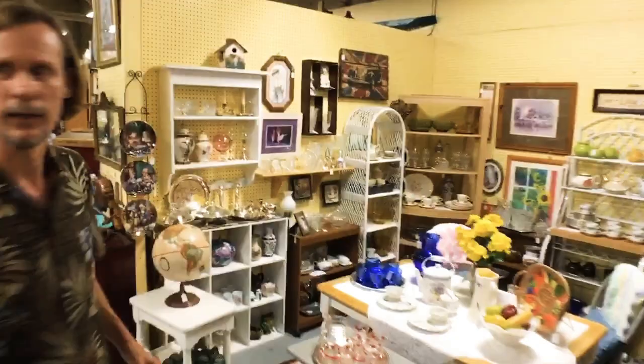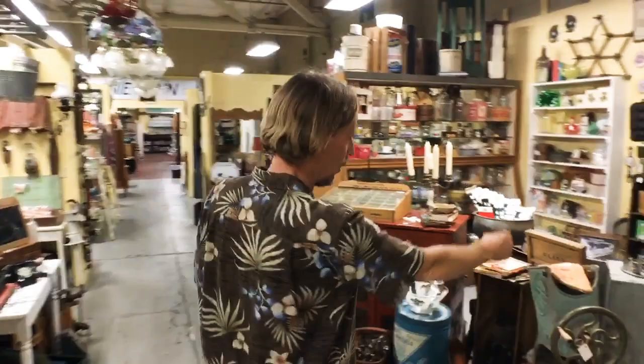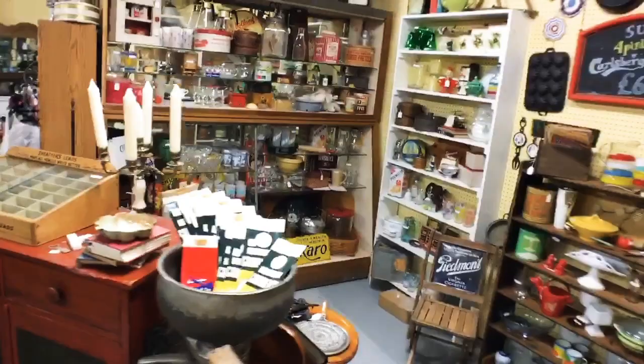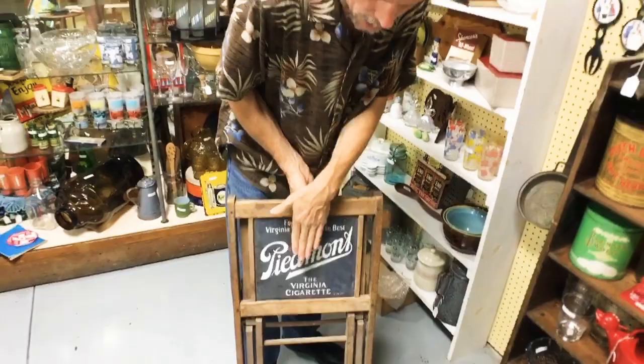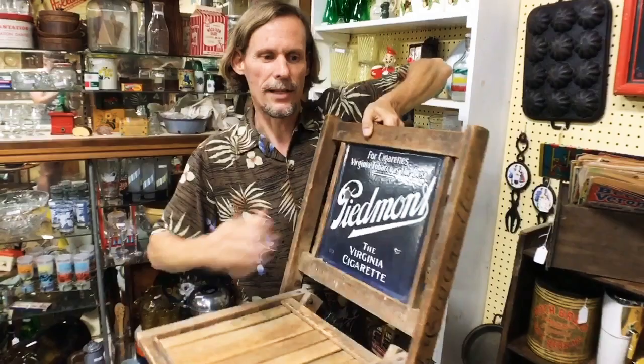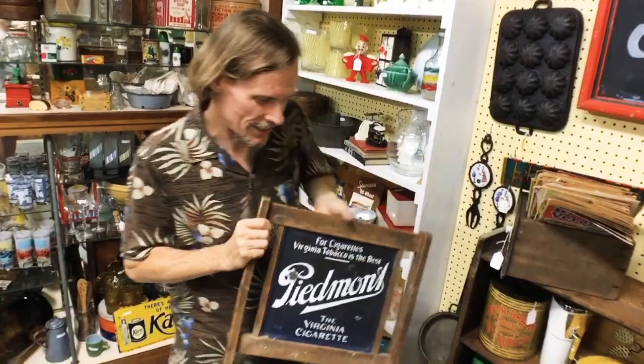Coming this way, there's some cool stuff back here. I wanted to point out this deck chair. Deck chairs like this are very popular collectibles now because they fold up easily and people can take them in an RV or camping. But the Piedmont advertising was really unusual — this was right at the beginning of the Depression and they were trying to get their name out. They'd put these at all sorts of places so the newsreels would have them in the background. The only place you wouldn't have seen them was at tent revivals. So it's kind of a rare thing to find now — I've always wanted to own one.